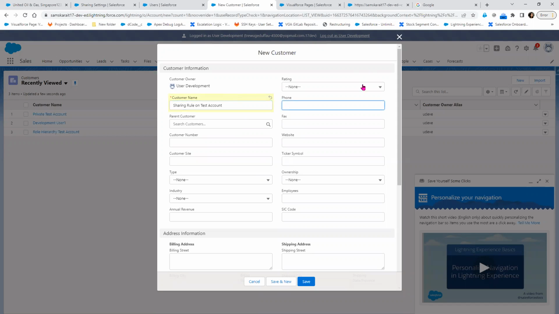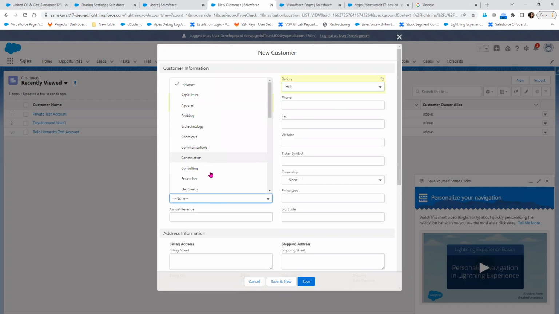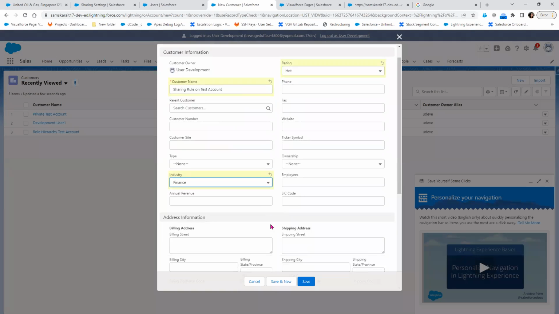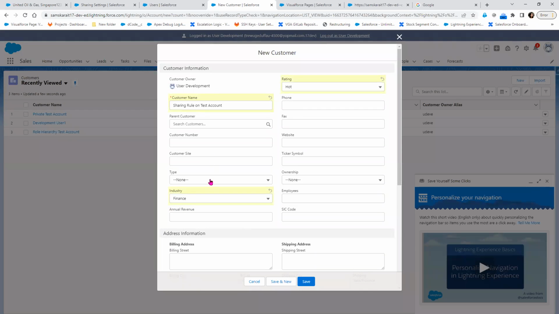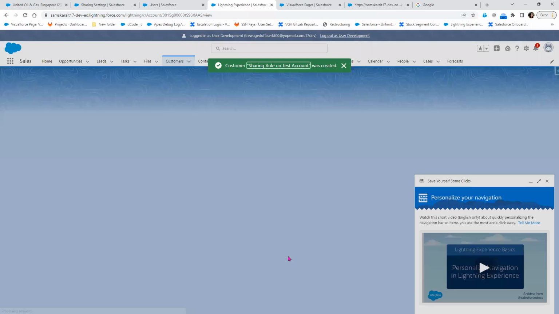And what is the criteria that I have? Rating hot, industry finance, and then the active checkbox. Yes. So these are the three conditions. Let's save it.